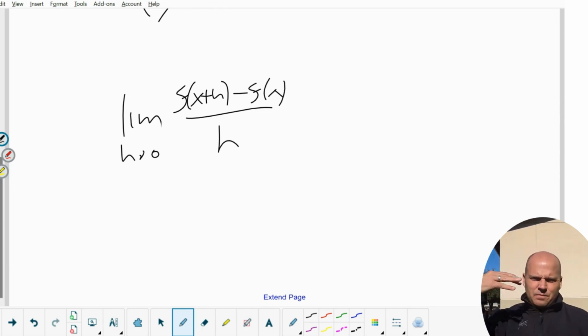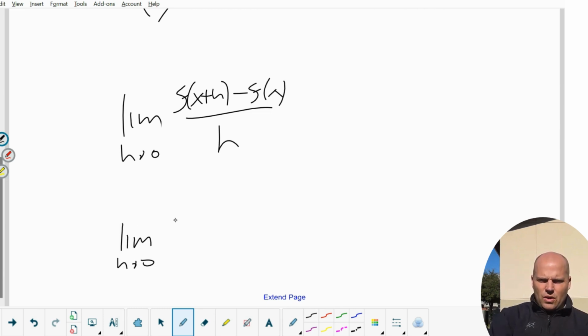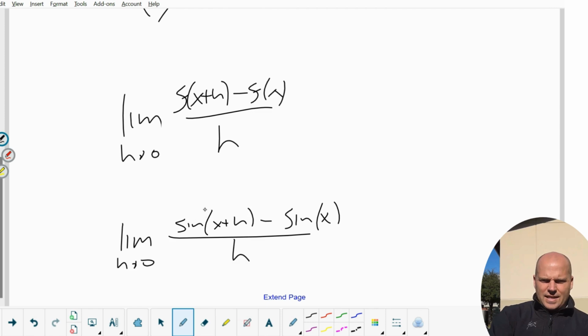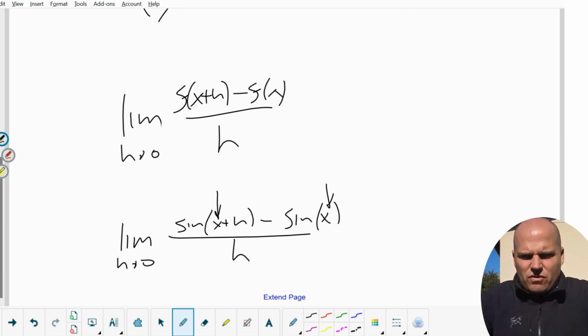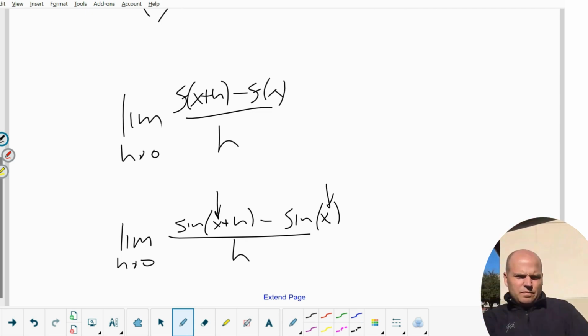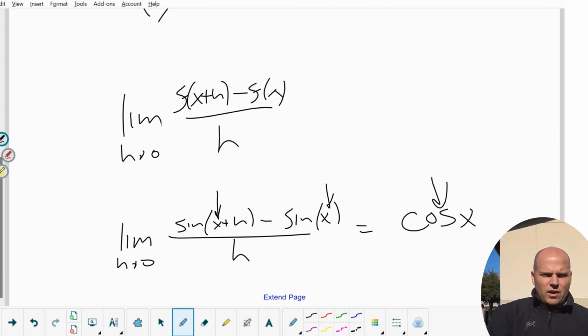Okay? And if you see something like this, you should know that it's asking, what is the rate of change, the instantaneous rate of change, of the sine function at an x value? If you saw this with a pi over 2, you would find it's asking what's the instantaneous rate of change of the sine function at pi over 2.